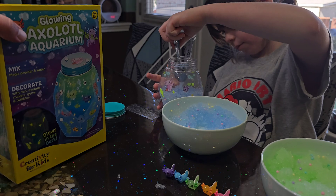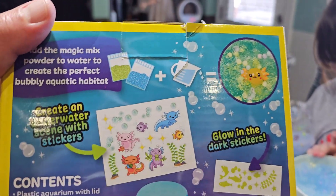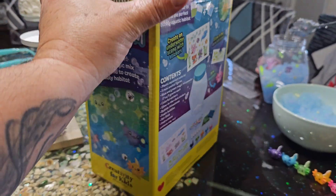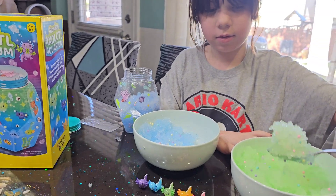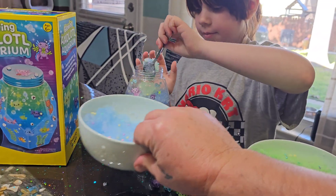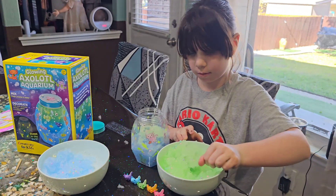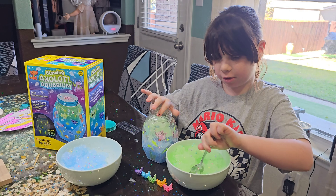This is really neat though — Creativity for Kids. And a cute little axolotl there. All right, there, Slurpee. Yeah, bring this closer to you so you don't have to travel so far. All right, and the rest, if there's still leftovers, for me and Caleb to play outside with it.